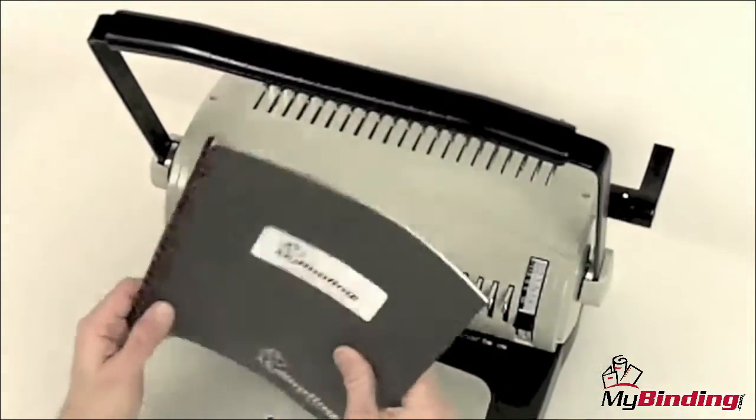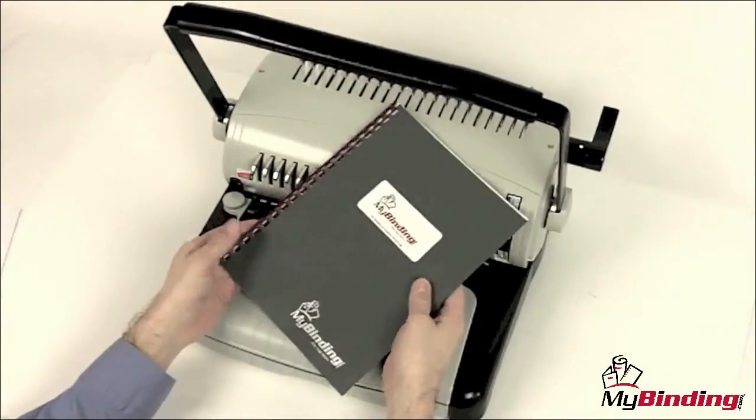Certainly all binding machines and systems work a little bit different, but that's the basics of how to operate a comb binding machine.